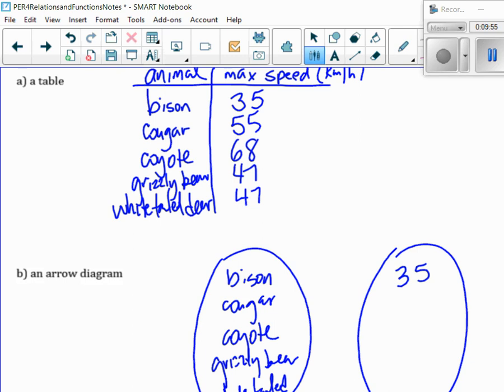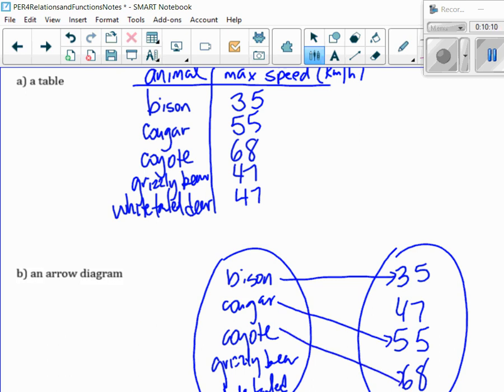It's just a better organizational tool if it's numbers, right? Would you get it wrong? No. As long as it's going to the correct one, it's fine. And then these are going to grizzly bear. Otherwise, it just looks straight across. Okay, if it says an arrow diagram and you don't put arrowheads on it, that would be a deduction. It's going one direction, not both ways, right? Okay.